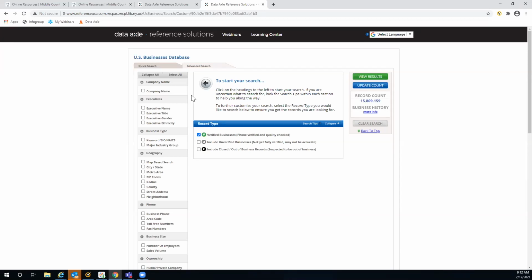So what I want to be able to do is start to identify those particular types of businesses that would most likely perhaps buy my product, right? So with that said, let's just go down to keyword search. That's the simplest way to search the database for those types of businesses that I need.